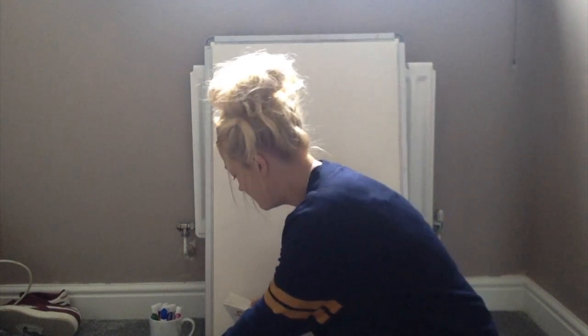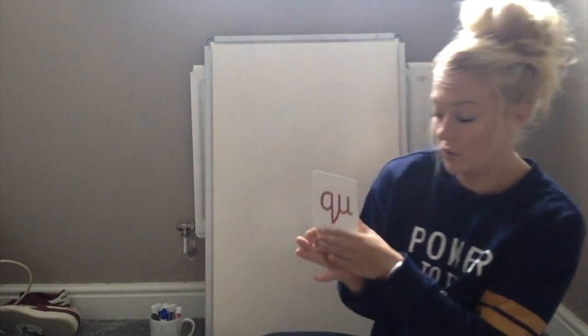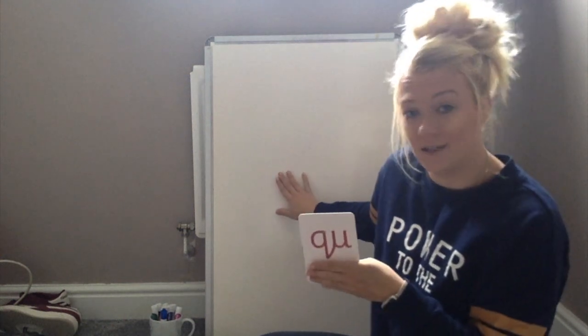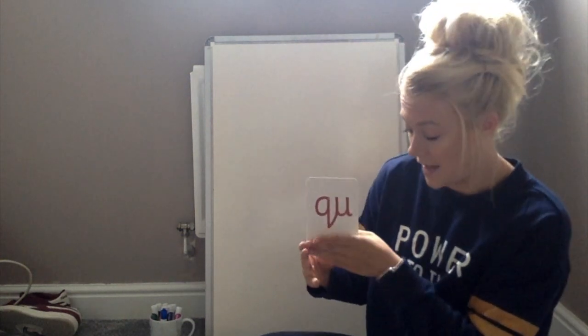So we're doing things a little bit differently today just to keep it fresh and so that you're not getting bored of the same thing over and over again. What I've got today is some phonics picture flashcards, and they've got two sides to the card. I'll show you one that we're not using today. For example, this is the sound we practise saying first of all, so we'd say qu. Then we're going to practise writing the sound. And then I'm going to show you the picture.